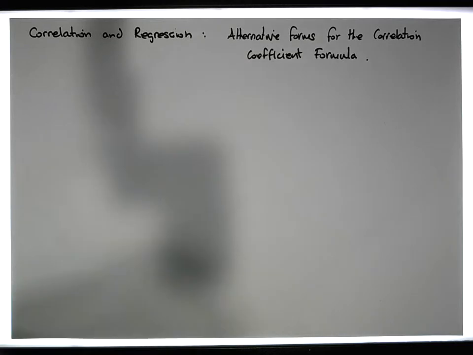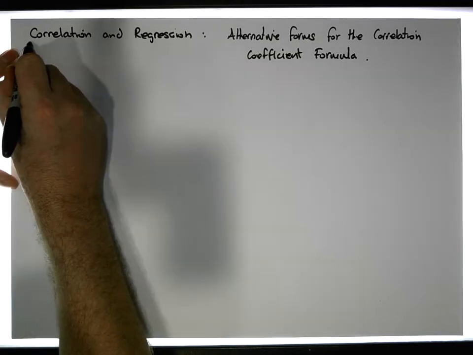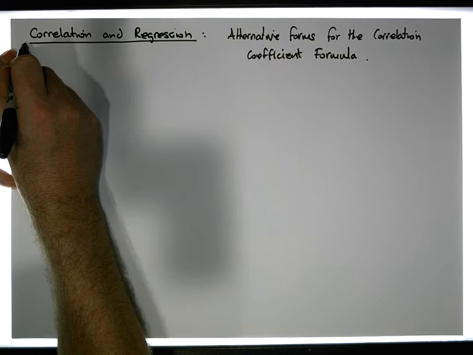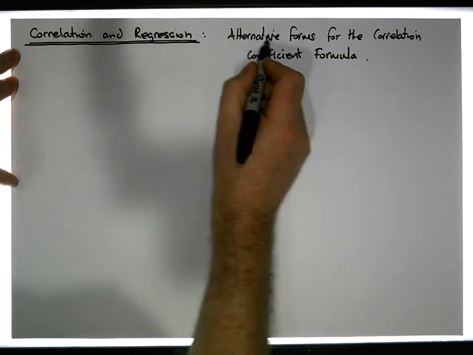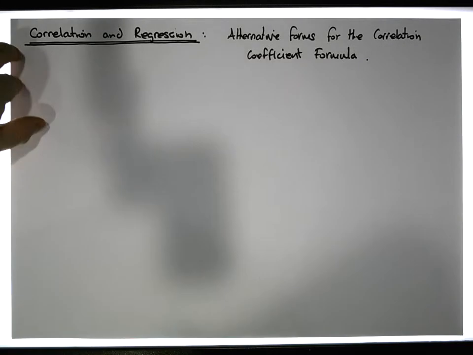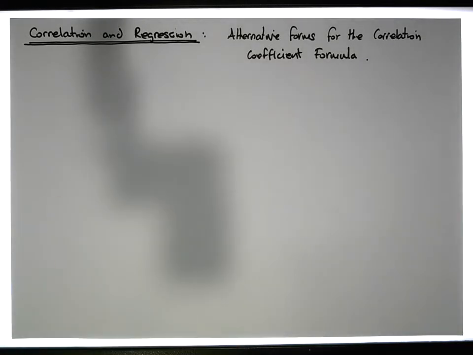In this short video, another in our series dealing with correlation and regression, we are going to concentrate on the correlation formula, and in particular different forms of the correlation formula. The reason I do this video is that I've heard so many times from students here at the National College of Ireland, and other students who have contacted me, "My lecturer doesn't use that particular formula, is there a problem with using it?" and so on.